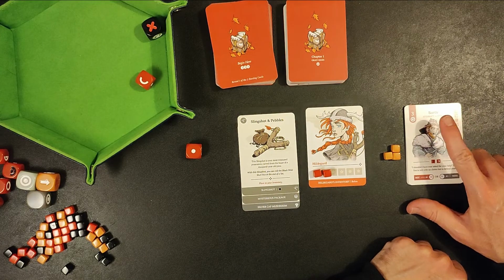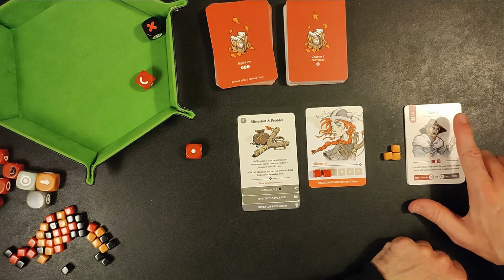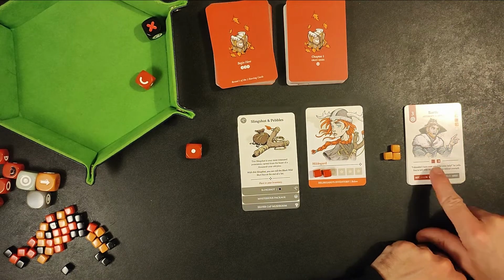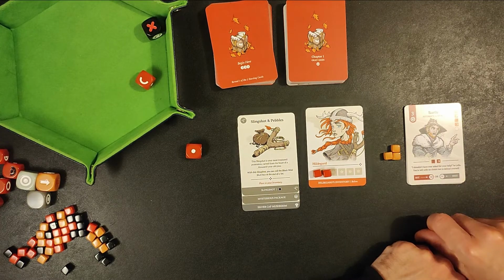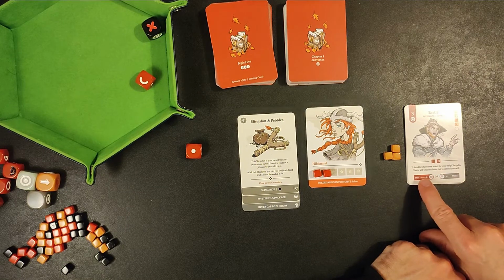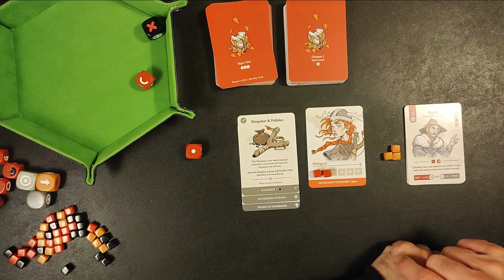An accuracy of 4 means I can roll 4 dice. I get 2 chances to do that. There's only 2 dice symbols that will enable me to succeed. "I shouldn't have ever asked for your help," he yells. You're left with no choice but to defend yourself.